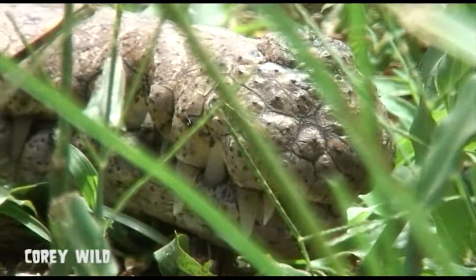Johnstone's River crocodiles actually only take about 60 days for the eggs to incubate. They're a little bit different to saltwater crocodiles. These ones don't build a nest, they just dig a hole in the sand like a turtle, and then they leave their eggs there to incubate. Sometimes the mother does hang around and protect the sandbank though, and they'll nest communally.